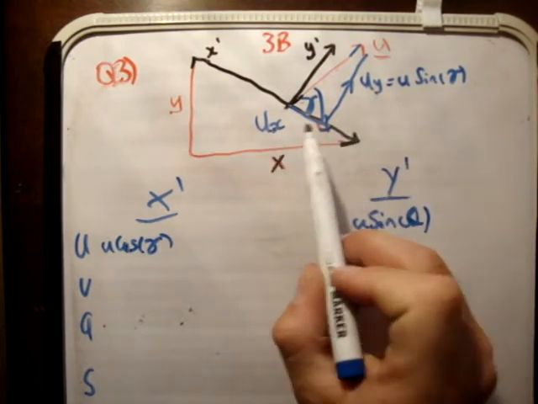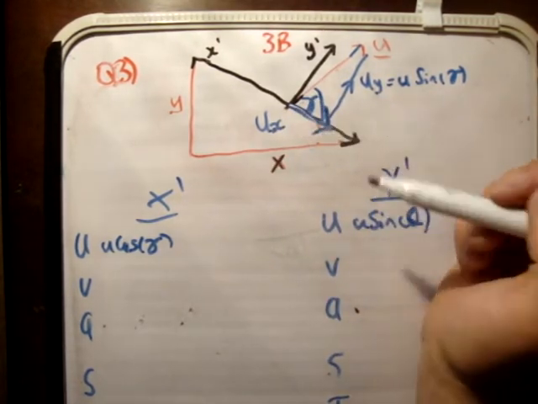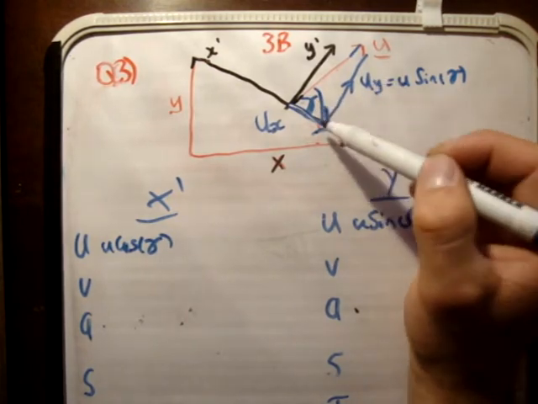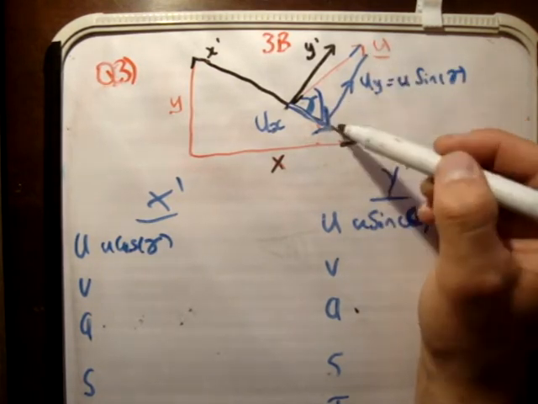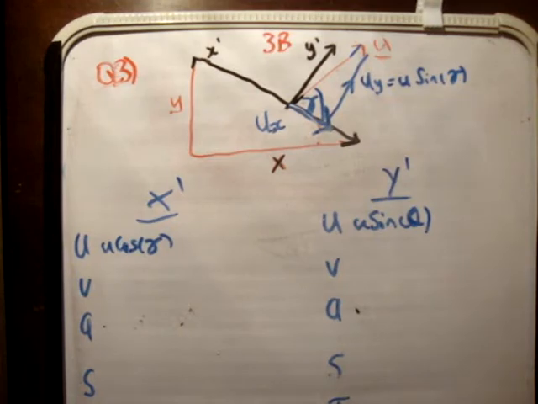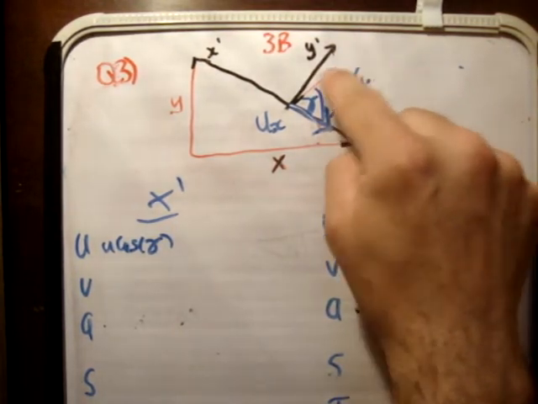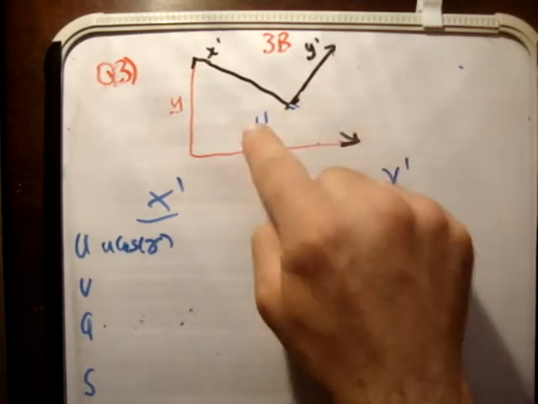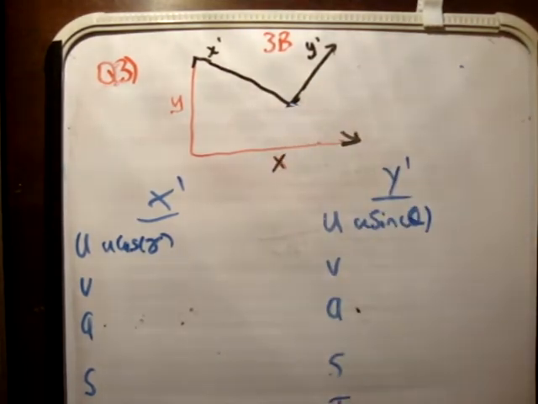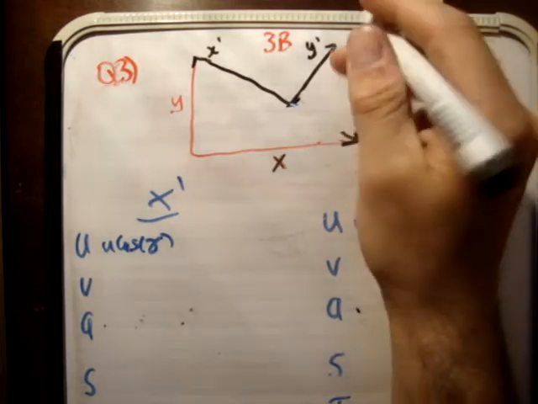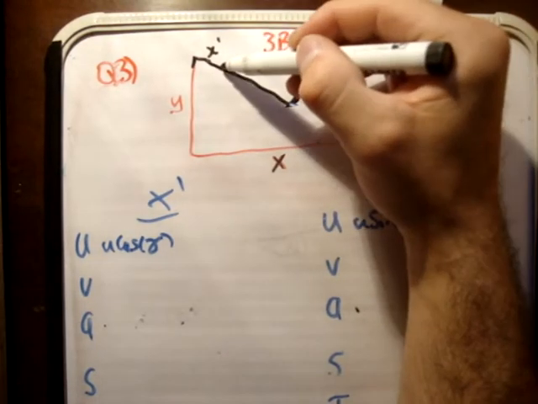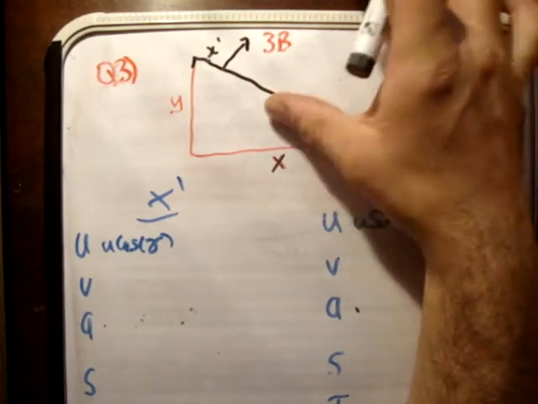Look, u sub x is going that direction, parallel to the x-prime plane in the positive direction. So it's positive. And so is u sub y, because it's in the positive y-prime direction. So that's good so far. Now the next thing we need to do is the more difficult part, which is resolving gravity. Gravity is a bit of a pain. I'm going to move my y-prime plane up here, just because we know where it is. And we just, we don't need that anymore.